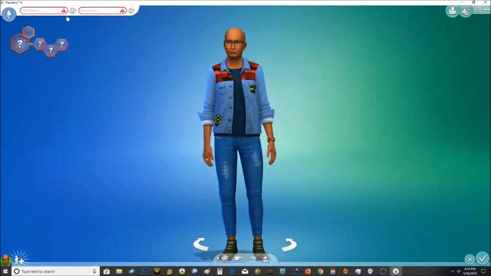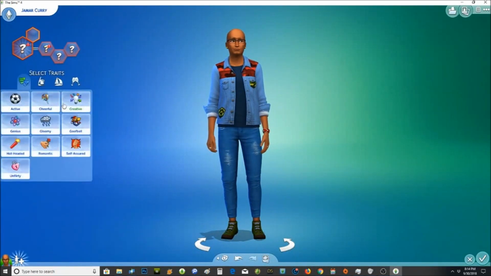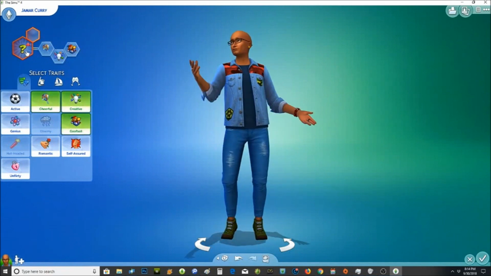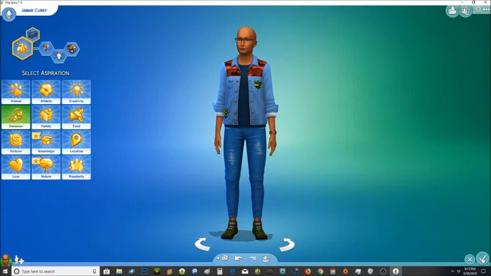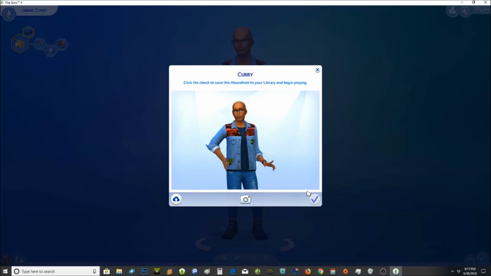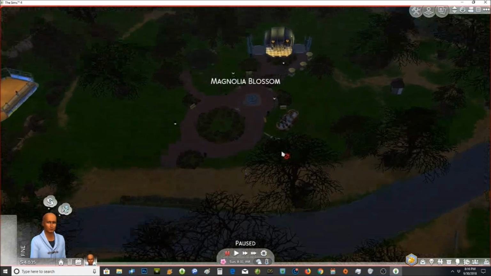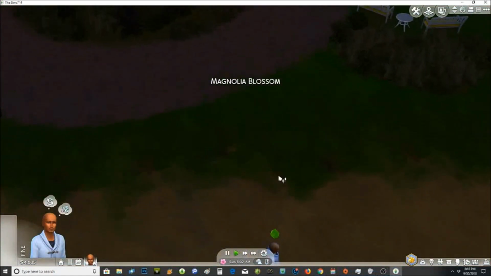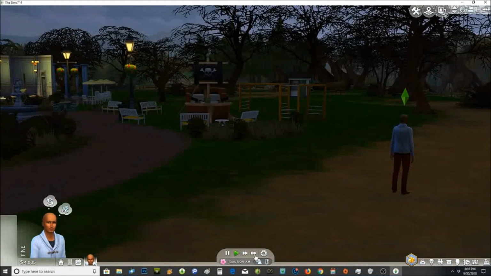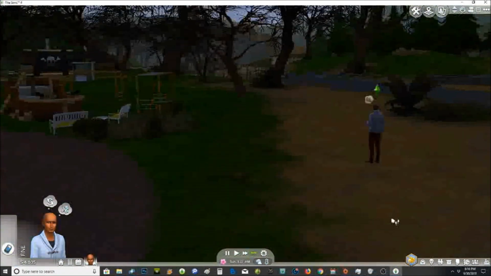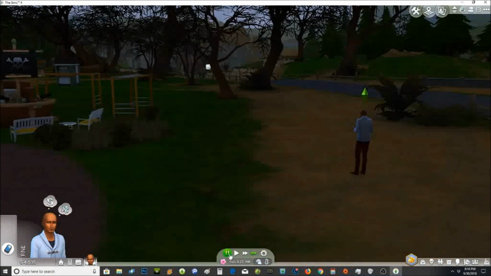Okay, so again, this works for townies in addition to the CAS sim. So if I quickly just make a sim, assigning anything, and if I go into game, I'm going to be able to see that no townies have that Maxis hair anymore. It's completely hidden from them. Okay, so now we're in the park, and I'm going to just fast forward to give us time to have townies generate.